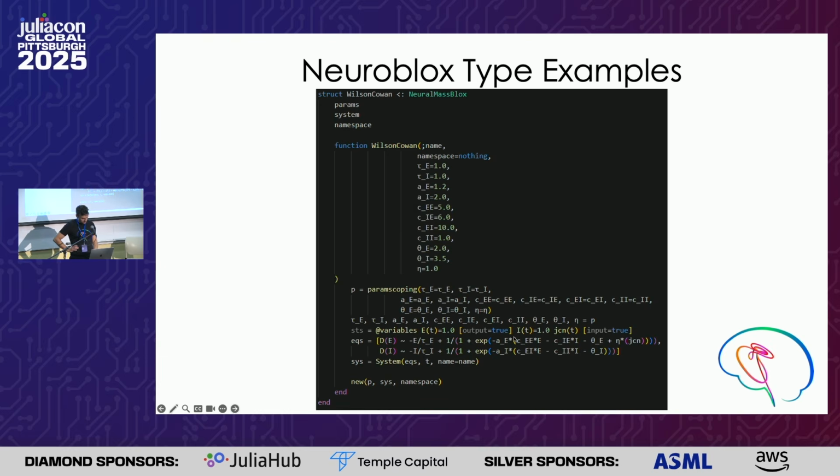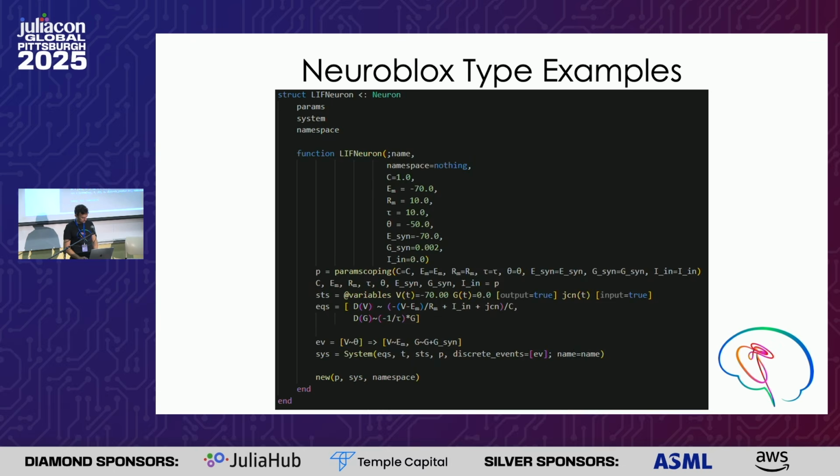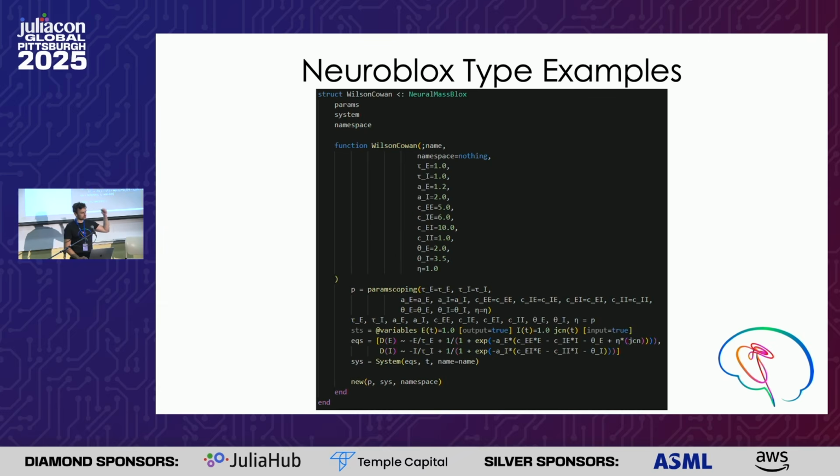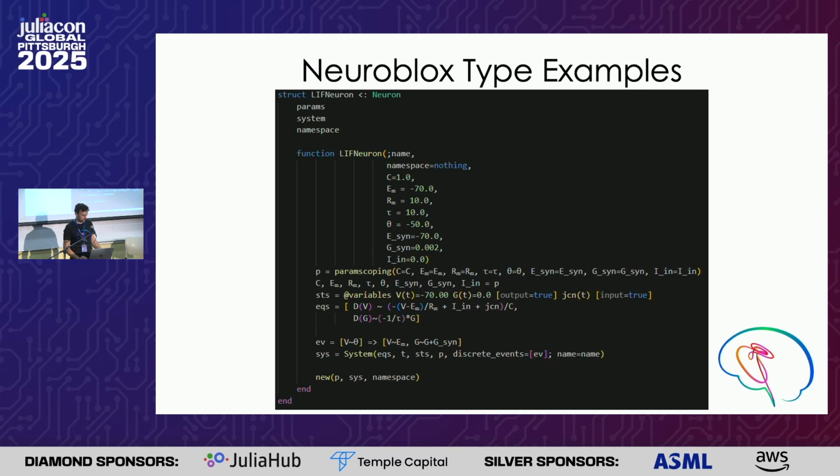The excitatory and inhibitory populations, so it's their average activity, and then these are the equations governing those activities. And then this thing just stores this ModelingToolkit ODE system, which is a symbolic representation of these equations. What we can then do is compose these sorts of structures together, and then implement connector equations that describe how they interact with each other.